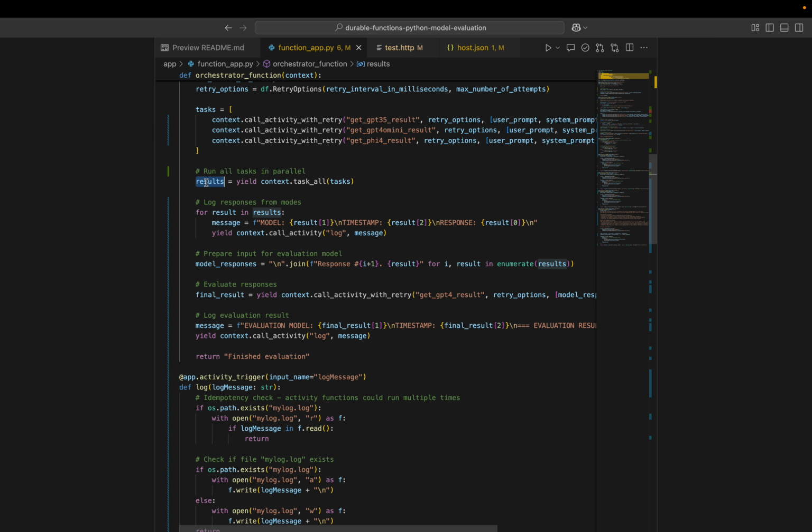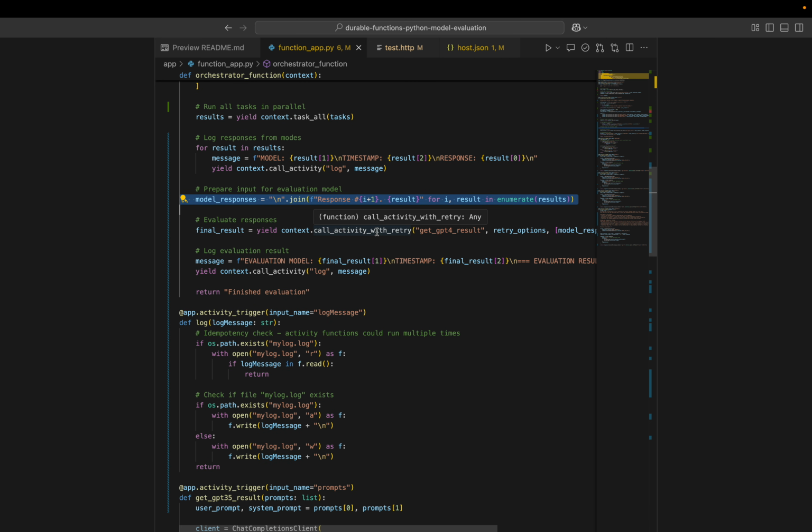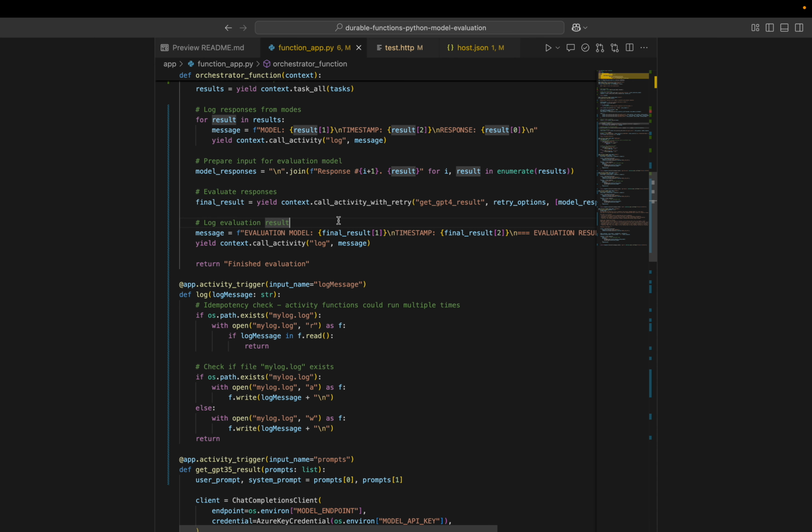After I get the result from each model, I do some logging. Then I concatenate them to be used in the next activity function, which will do the evaluation. And after that, I do some logging of the final response and return.